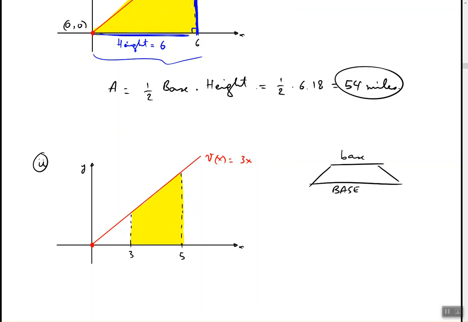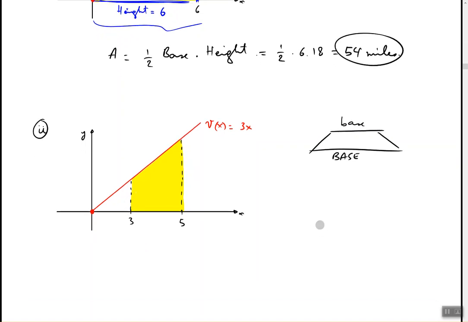And so the area of a trapezoid is a strange one. It's kind of like this. It's 1/2 times the height of the trapezoid multiplied by the small base added to the large base. And what's the height? The height is the distance connecting the 2 bases with one another. So this right here is the height. In my case, the height is the amount from 3 to 5.